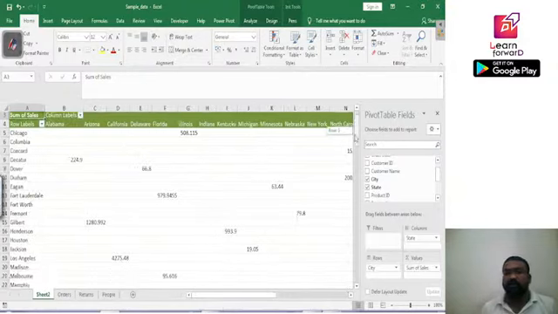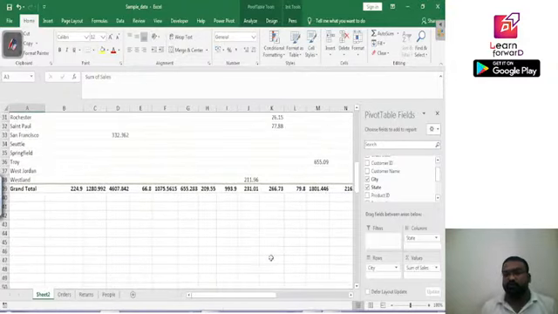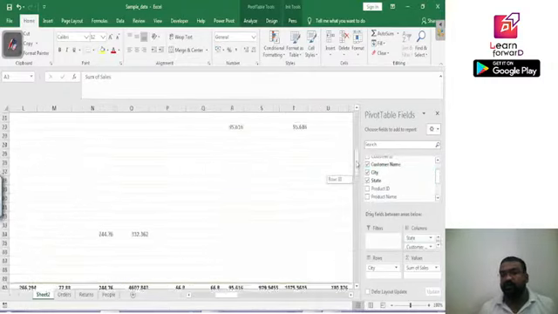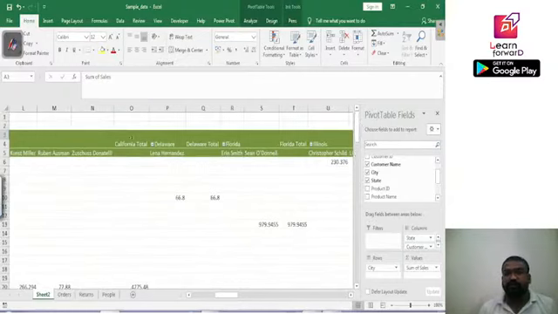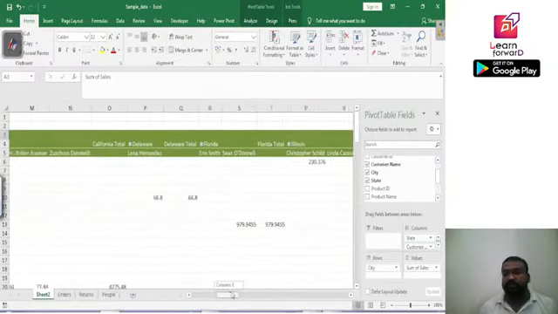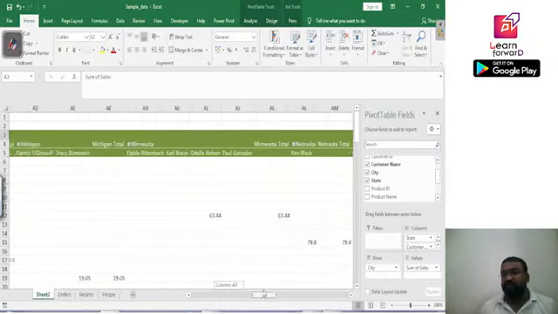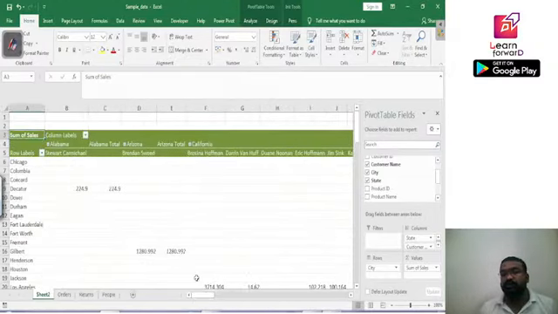Now we are getting the city as rows, while the columns are states. So you can add those columns. It's basically totally up to you. If you want to add the customer name as well, you can add that as well. So now you can check, there would be two columns. First we are getting all those states, then below that we have this customer name. So you can easily get which area those customers belong to.